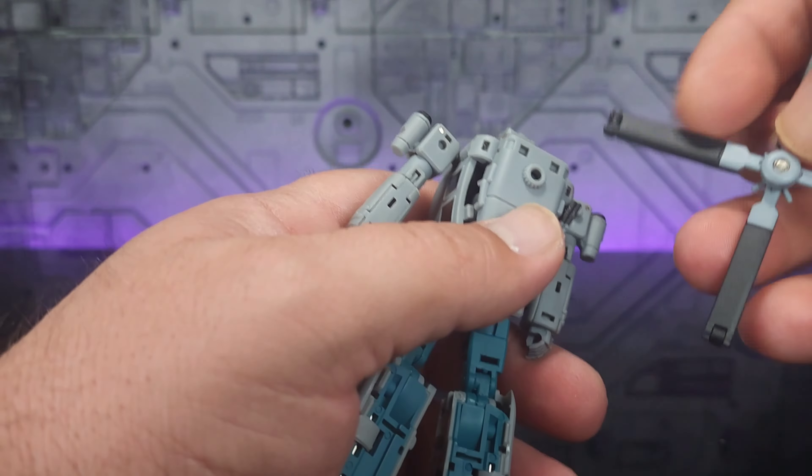He also comes with the combiner parts — both the hand, which looks really good and is articulated. I only wish they would have articulated the front knuckle and the fingers as well, because you're a little bit limited, but they do a decent enough job. They can also splay out to the side, so lots of range on these fingers which is good.